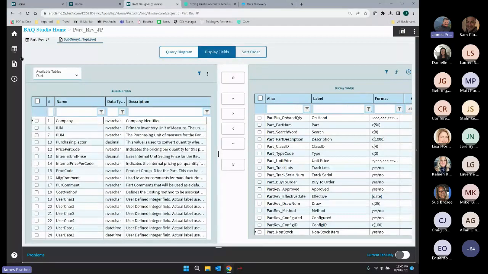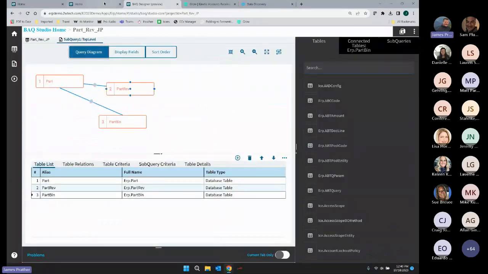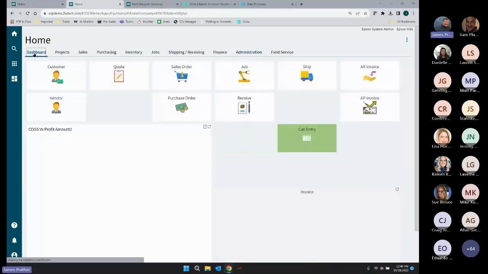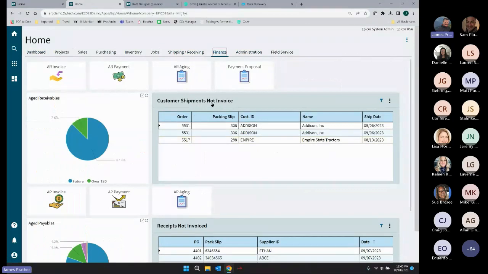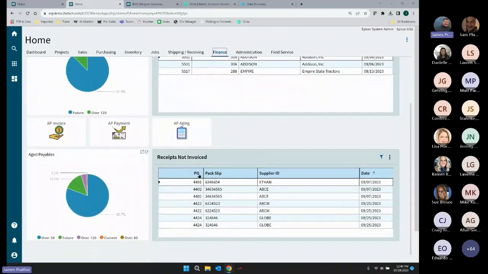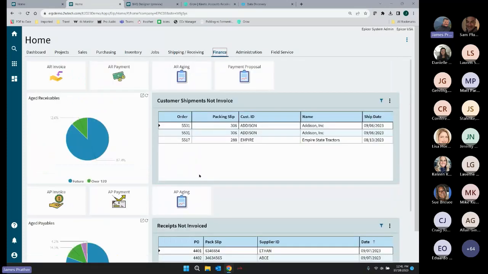So you can build views of information very quickly with the software and get that information back to your dashboard in a form similar to this: shipments that have not been invoiced. Don't bring me all the shipments. This database has been around about 10 years. There's probably 1,000 or 2,000 demo shipments in it, but only 3 of them here have not been invoiced yet. Here I've got receipts not invoiced. So it's just information presented to your staff, filtered on their behalf, sorted in an order that makes sense to them so that they understand what's happening and can act upon it as quickly as possible.